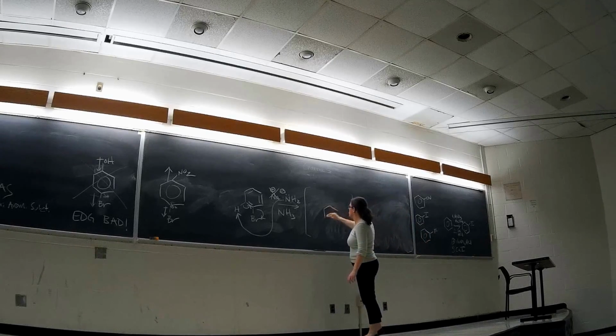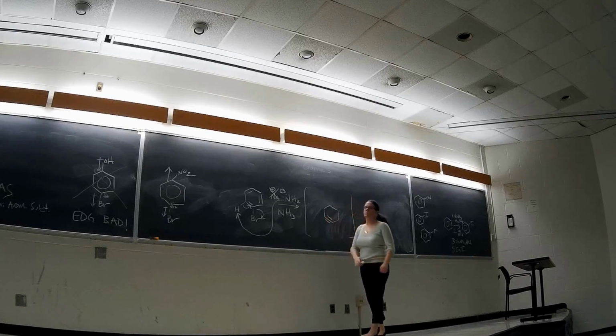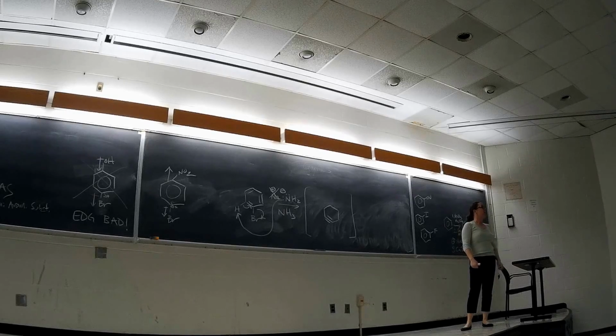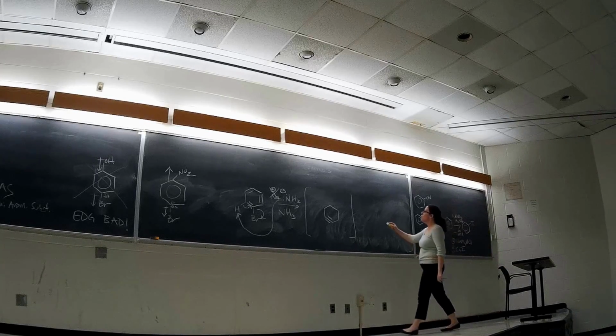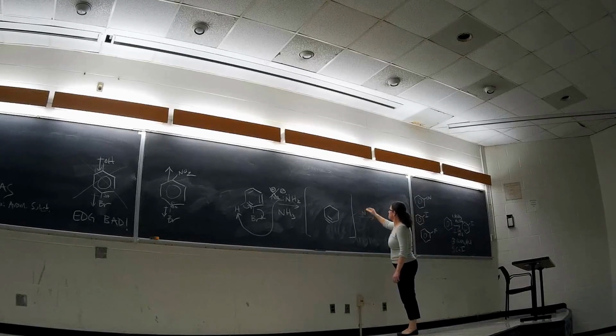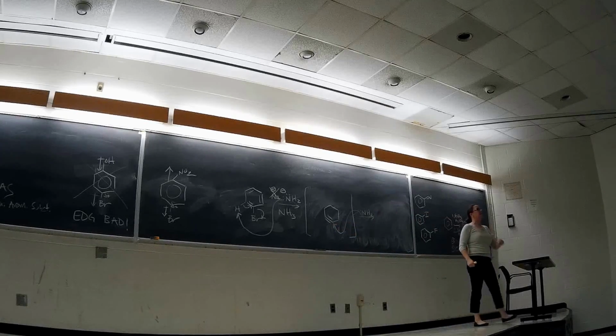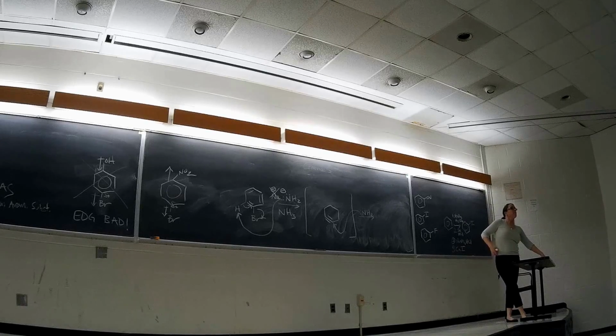Now, why would this intermediate not stick around? It's linear, because of the sp nature of the ring. I have 2 sp carbons in the ring. This is not something that can stick around. You're trying to maintain the ring structure, the cyclic structure. That can't happen when it's sitting around. So what actually happens here is that your amine comes and attacks at one of these sp centers. Do the other double bonds go away? No.